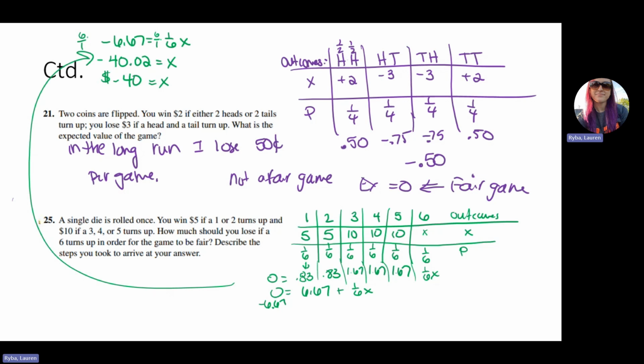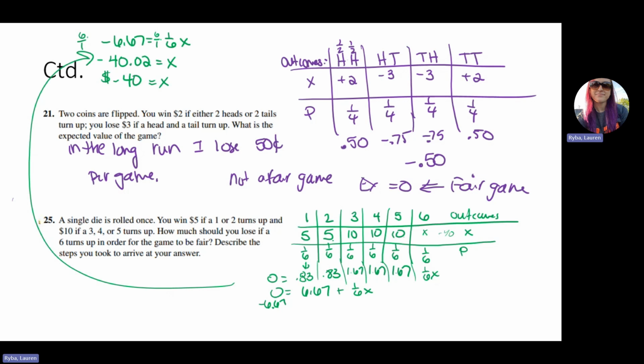Here's another way to double check it. 5 plus 5 plus 10 plus 10 plus 10. It's 40. Because they are equal probabilities, this has to be negative 40. Again, I only got that 2 cents extra just because of my rounding down here. It was 0.66666 repeating, 0.33333 repeating. So my rounding did impact my final result just a little bit. Hopefully that is easy enough for you to understand the process.